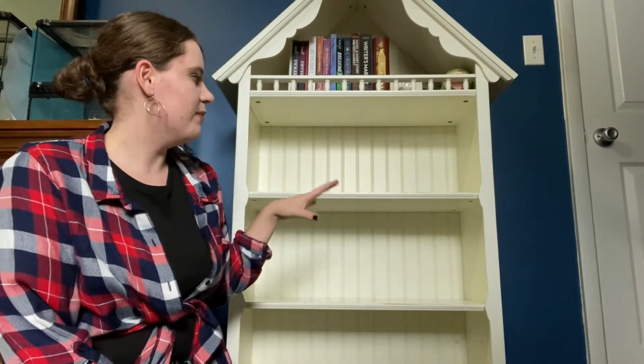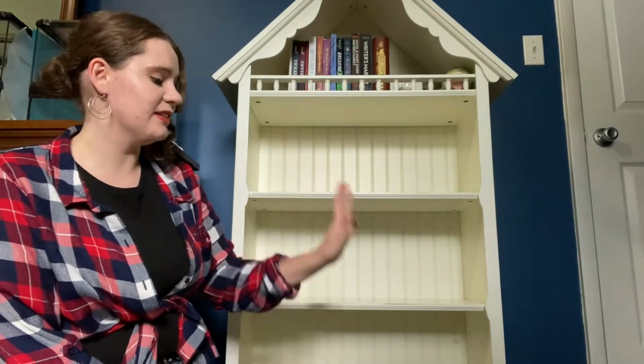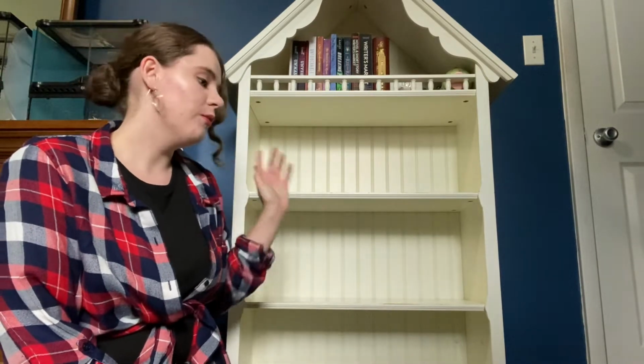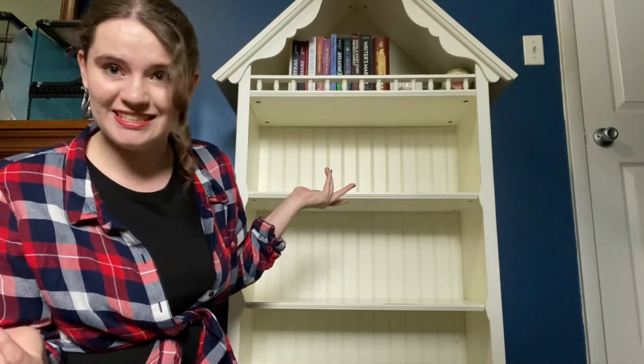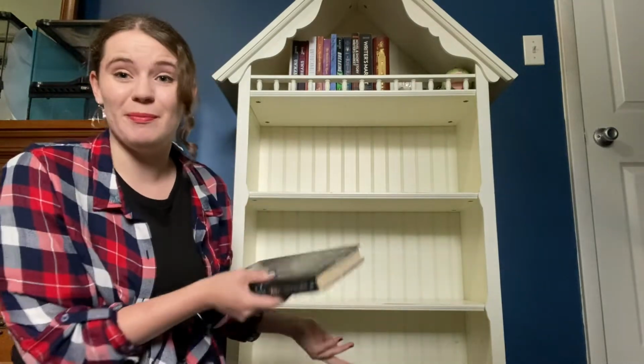Now, to get onto the books. I like to have my favorite books on the top shelf. I don't really know why I'm like that, but that means that the Michael Bay series, the Love and series, and the Caraval series will all be going onto the shelf. I will show you guys what books those are while I do it so that you guys know and get some book recommendations. I just flipped my stack of my Michael Bay books over so that it has the first book at the top and it goes down so I can kind of just pick them up and go.